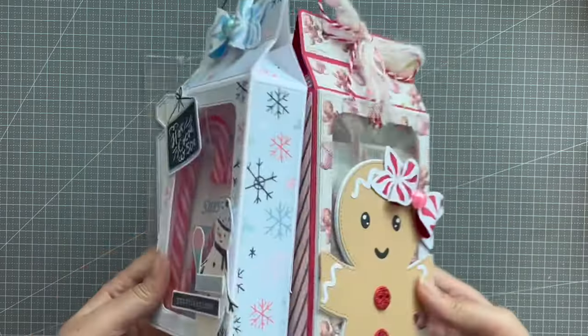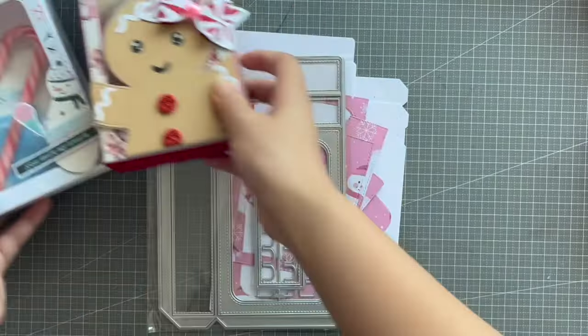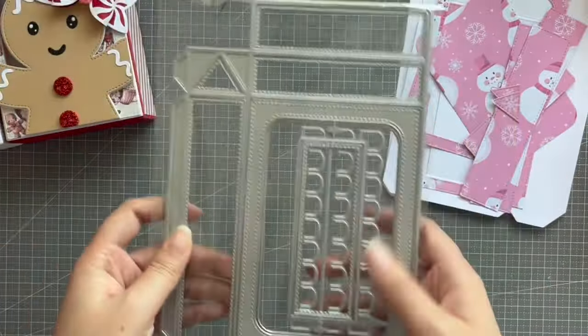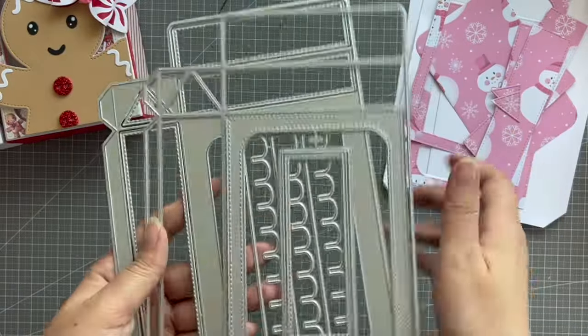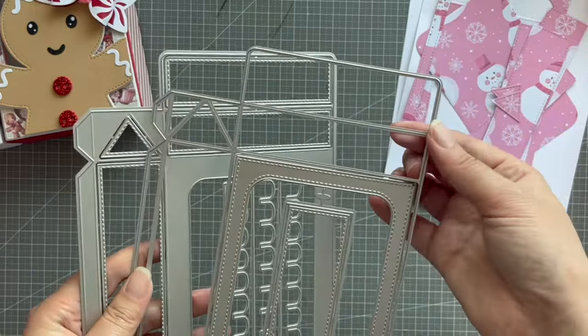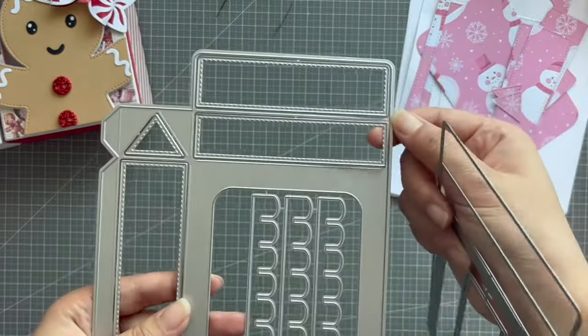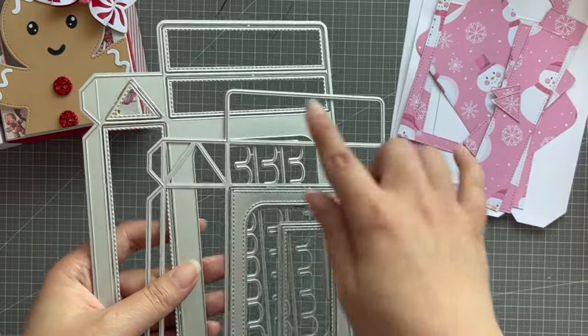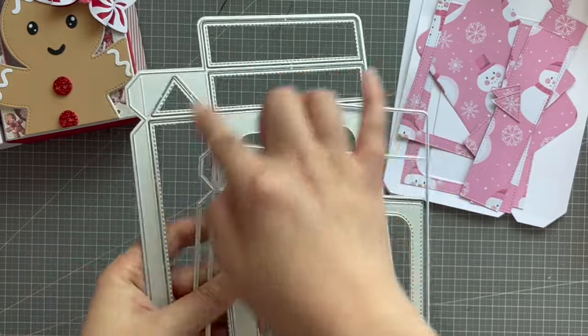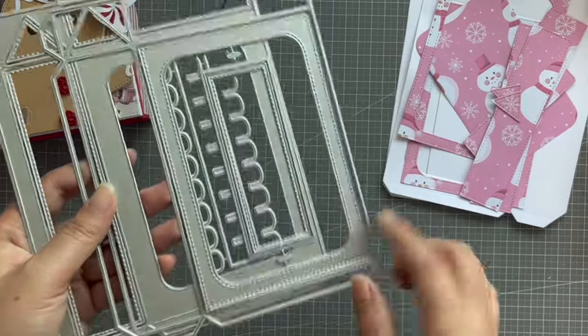So this is the one that I shared before, and let me show you the die set. I have cut all these pieces out. You got these in the set, and you need to cut this piece one time and this piece one time. Then you also need to cut the layering pieces. See all these layering pieces to cover.